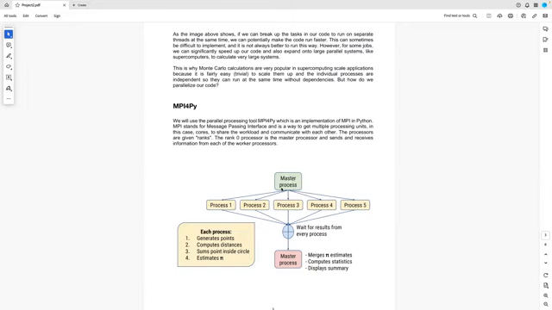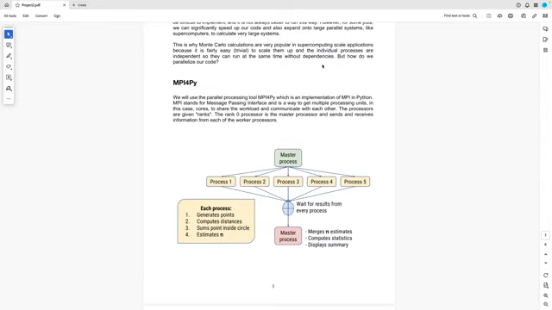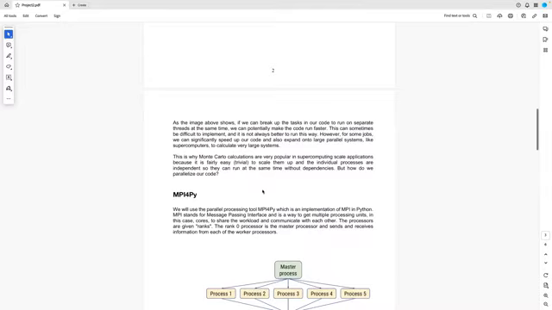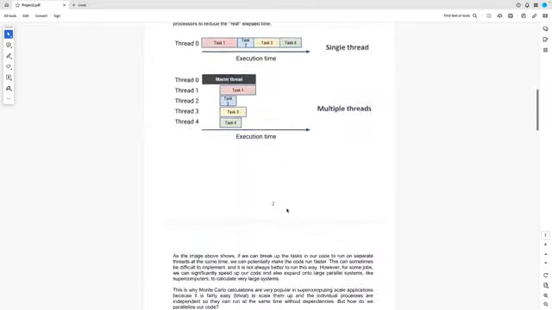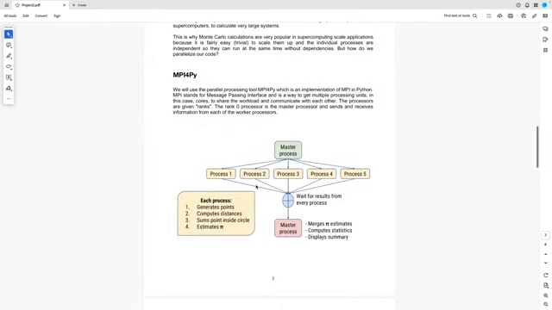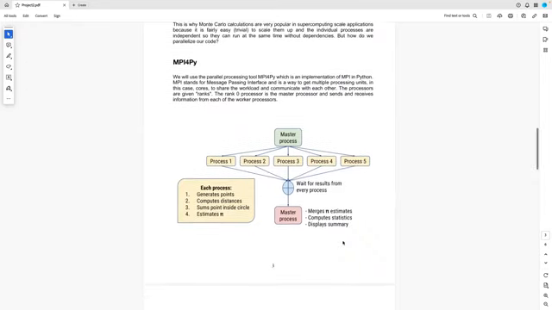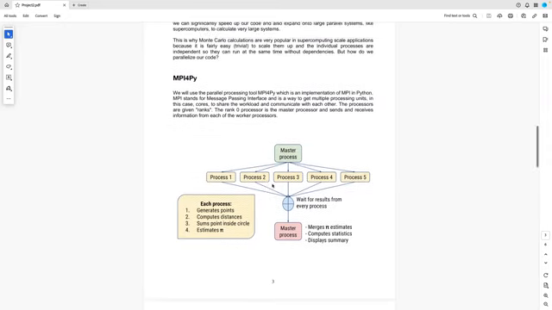The master assigns those smaller tasks to the other processes, and then they run their job and finish the calculation. Then the master collects all the results from the processors, puts everything together, and outputs what is required in the main project. In this case, we want the master process to ask each processor to generate points, compute distances, and see whether the generated points are inside or outside the circle. With that, we can put everything together to display the summary and estimate pi. I'm going to elaborate on that once I show you the code, but this is the main idea behind parallel computation.